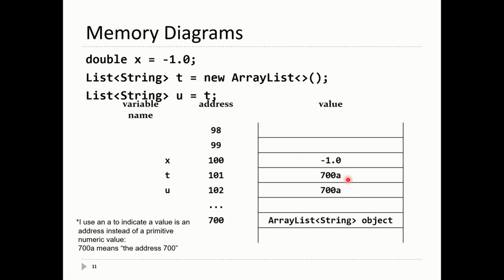So what do you have here? You've got two references to the same object. I've only got one array list object. I've got two references to that object. So for you guys, it's two pointers to the same object. If I use t or u to change the list, then I can use the other variable, and that other variable, when you look at the list, will see the changed list, because they both point to the same list.